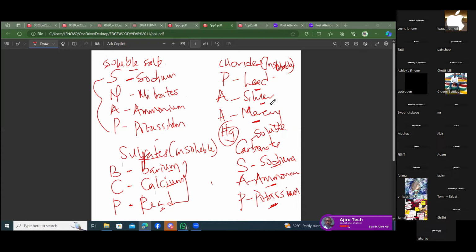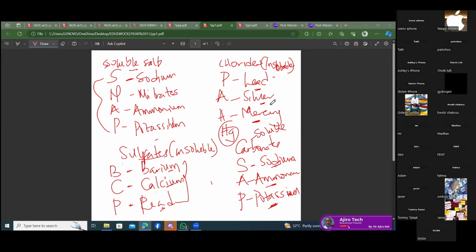How do we know where to add the double bond? But-1-ene and but-2-ene are not the same. How do you know when to add the double bond? It depends on the number you're given. If it is but-1-ene, the double bond should be very close to the first carbon. If it is but-2-ene, the double bond should be close to the second carbon.